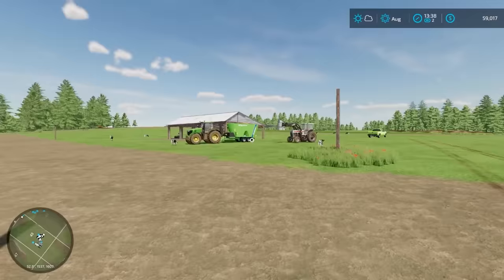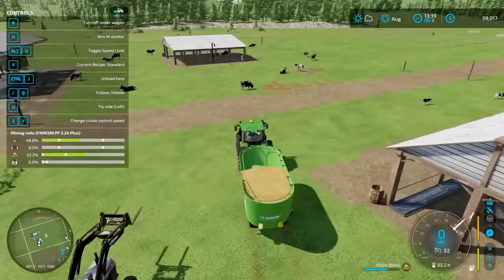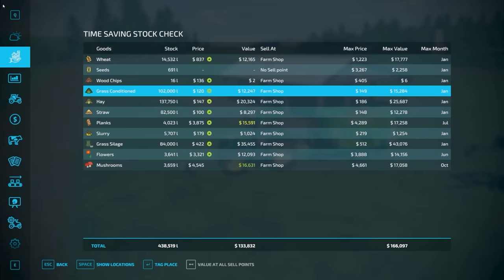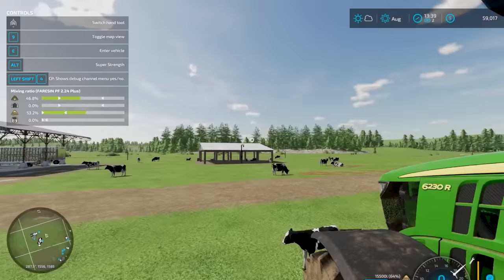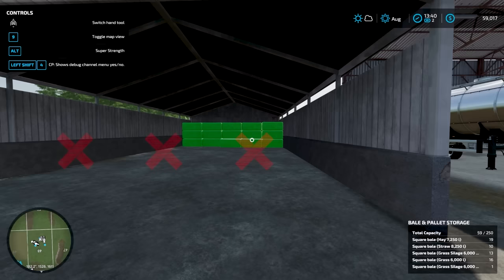All right, so a good amount of time has passed and we got a little organized over here. Not too bad. So now if we turn this on and start mixing, did we do it? Did our bale disappear? I think the bale disappeared. Where's our grass bale? It should be silage. Are they all silage? They're not showing up as silage. Do they not age outside or in here? I always wondered that. No, we have 13. Oh, okay, so maybe it just needed a little bit longer.